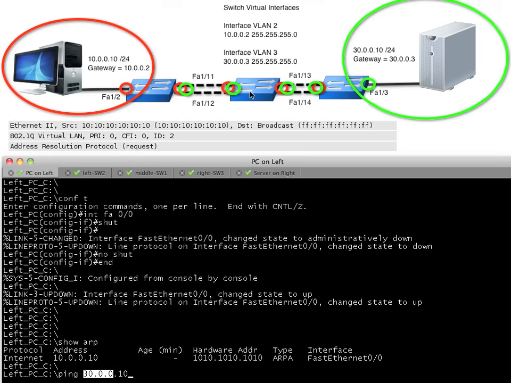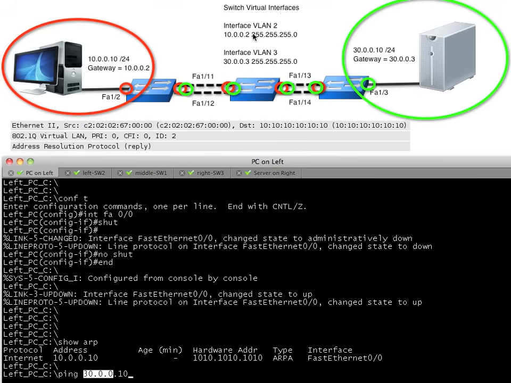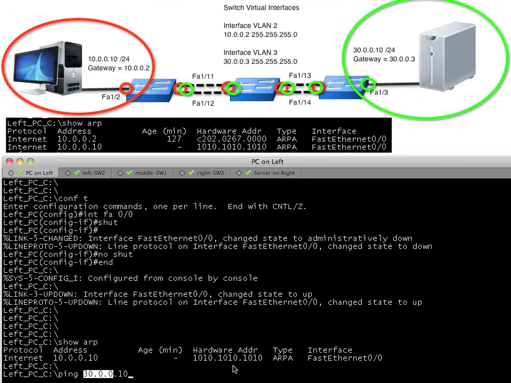This switch in the middle, once it has the IP address, which we just gave it of 10.0.0.2, is going to see that. It's going to say, oh, you're looking for my MAC address. And it will respond with the MAC address that it has decided to use for this logical interface. That response is going to go back over the trunk as a unicast towards the source MAC address of this PC. And the PC will get it, and all of a sudden, the PC will have a new ARP entry. It will know that 10.0.0.2 is reachable by whatever MAC address the switch has assigned to that virtual interface.